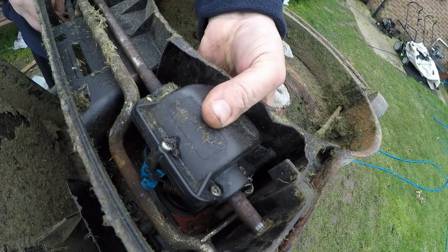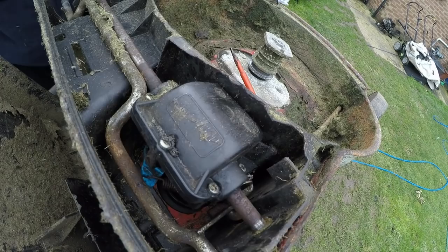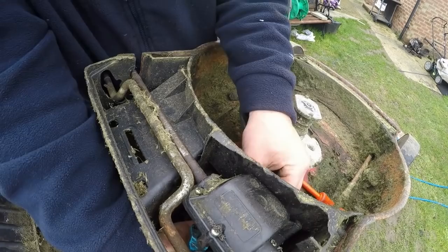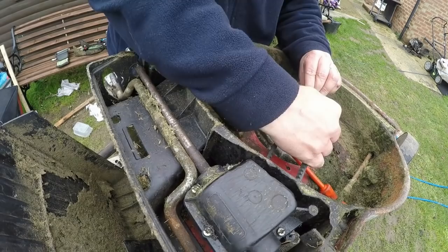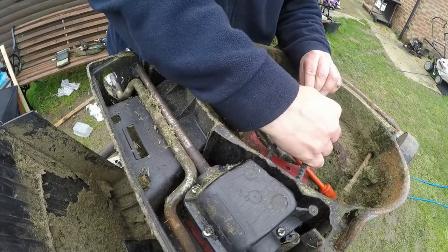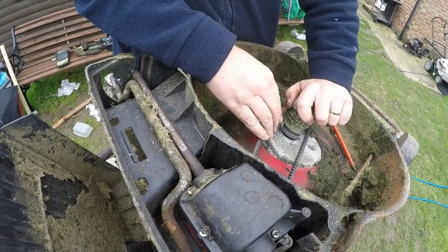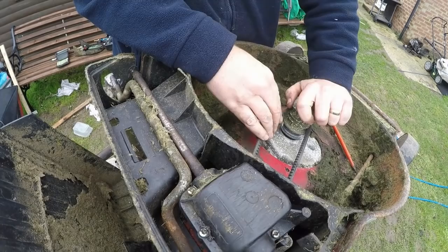Now I'm going to put the belt on. The belt goes on the back wheel of the drive axle - feed that through, onto there, then pull the whole thing forward and slip it over the boss. Rotate the boss ever so slightly to get that to seat, then just keep rotating the boss until it actually goes down onto the actual pulley wheel itself - you must go backwards to get it to seat. So that's now seated. Now we can come around the other side and start to put the axle wheel and assembly all back together.